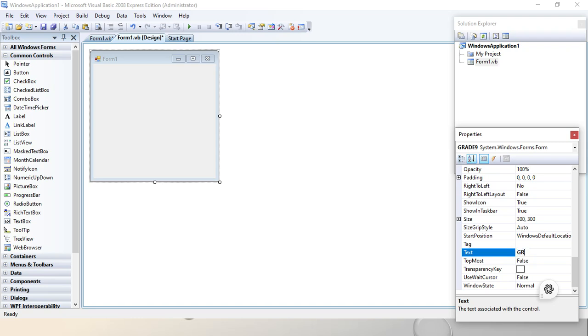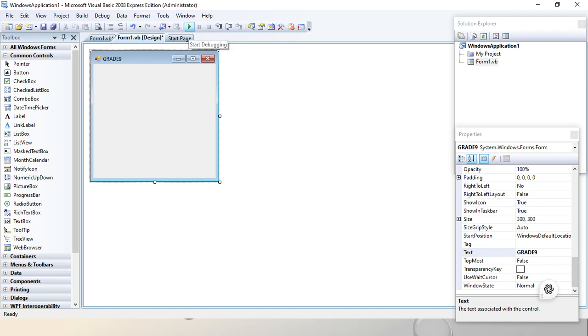I will change it now to grade 9. If we look at the form here, it changed from form 1 to grade 9. So the text will appear in the design and in runtime.